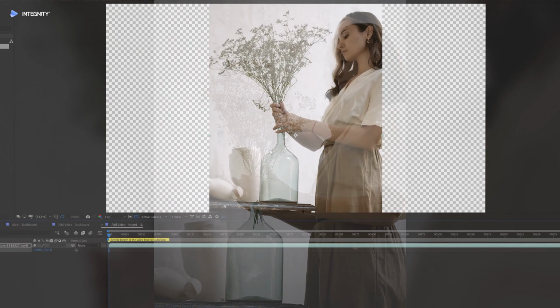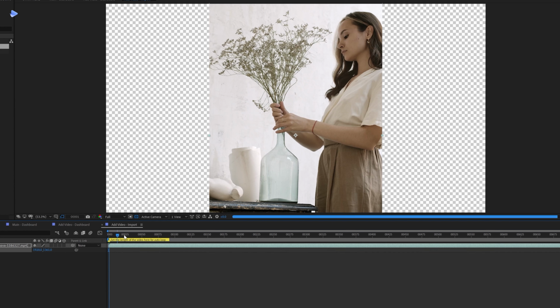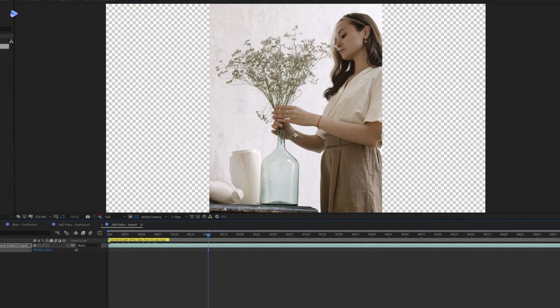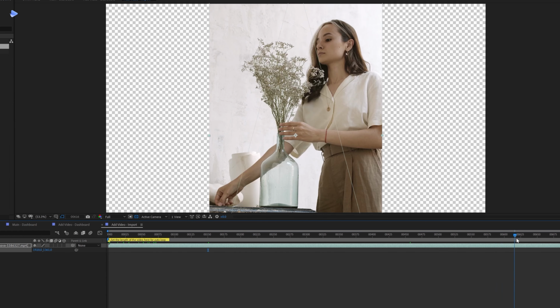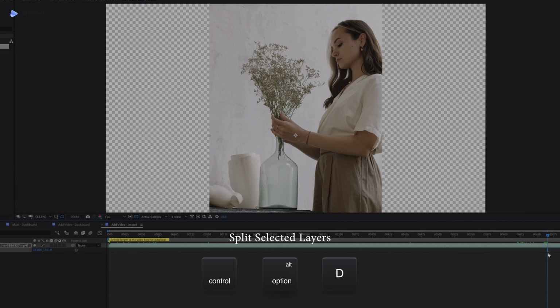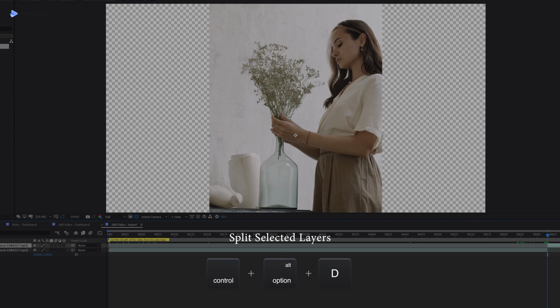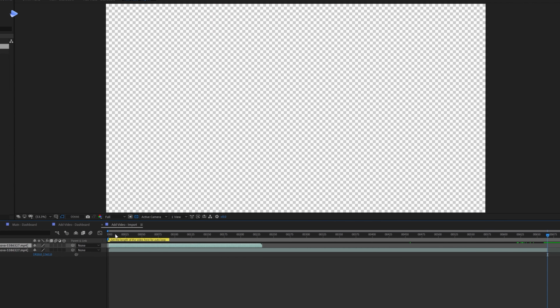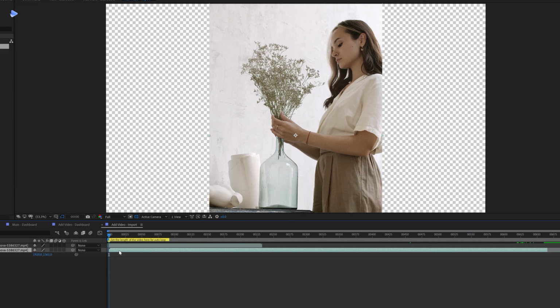So with our time head, let's just search for that area where the flowers are in the vase, but moving ever so slightly. Doesn't matter about the lady here, as we'll be applying a freeze to the rest of this image later on. We're just looking for that flowers' movement. Okay, so this is around the section that we want, so let's just cut here and then bring our section back to the very beginning of the composition. And of course, if you do this whilst holding shift, that will snap the beginning of the cut to the very beginning of the composition when it gets close.